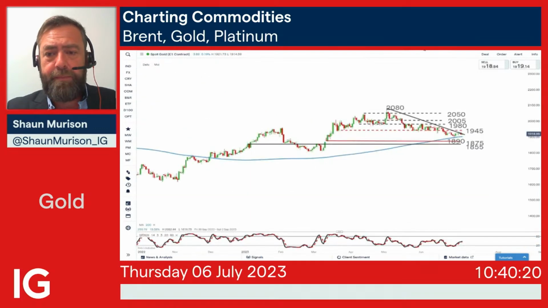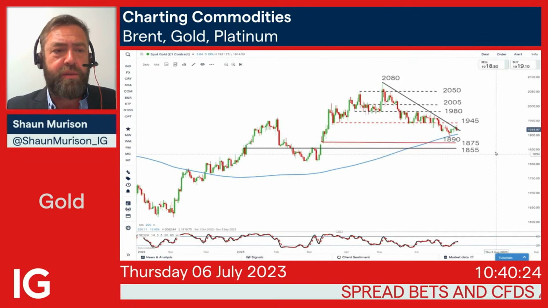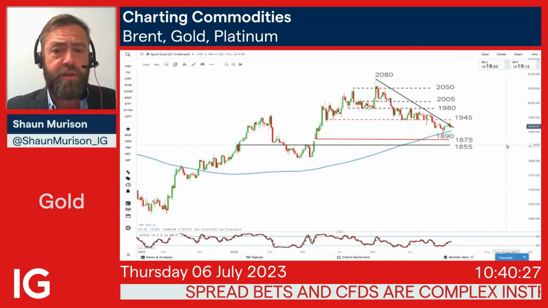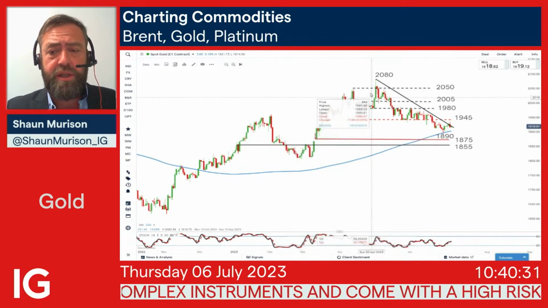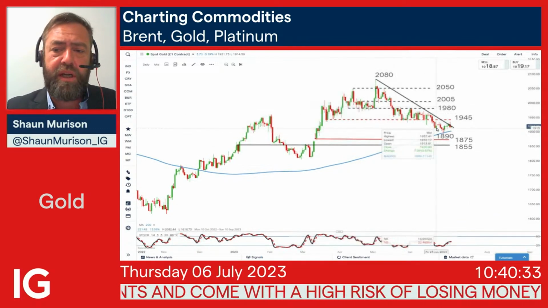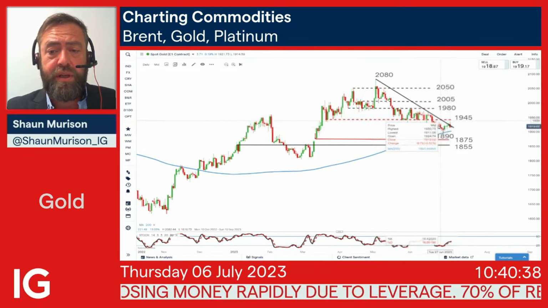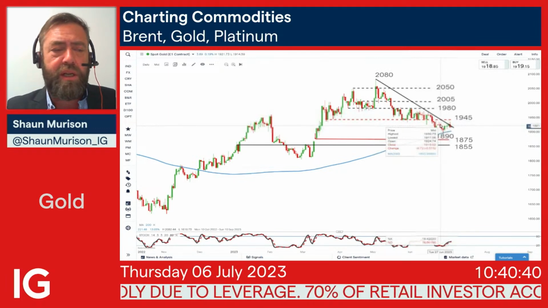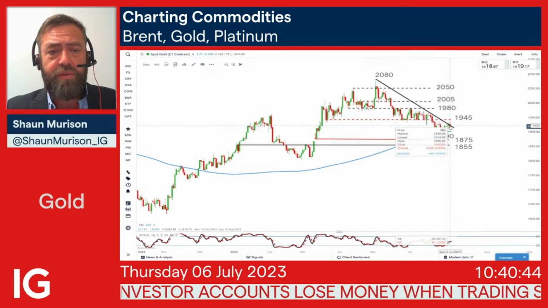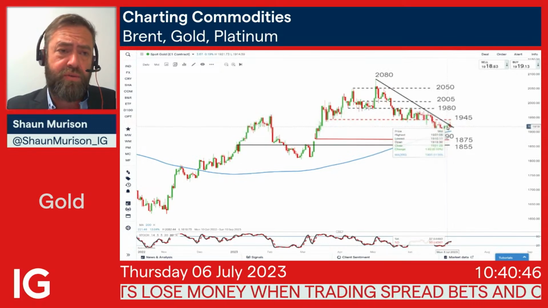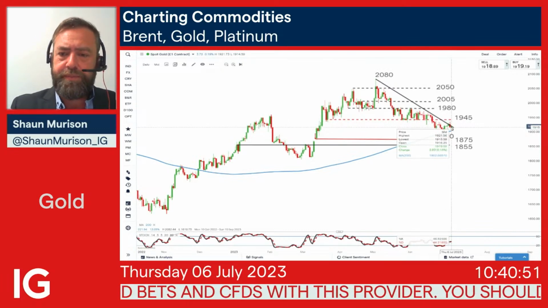Spot gold. Now, spot gold is one of the commodities at this point in time which is really starting to test its longer-term uptrend. We've had a very deep correction of this longer-term uptrend. That deep correction has taken us to that 200-day simple moving average. Now, looking for long entry, we're looking for a reversal, which we did have off that 200-day simple moving average, but we're waiting for that extra confirmation of a clean break of this trend line. Now, you could argue maybe there was a bit of a break there, but I think it's very unconvincing, especially when you follow up with what's happened with this red candle the day after.